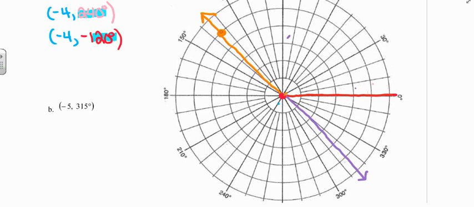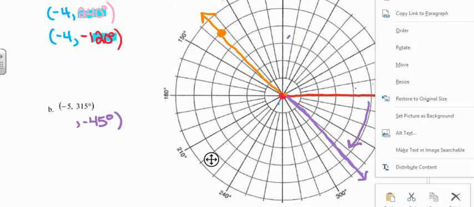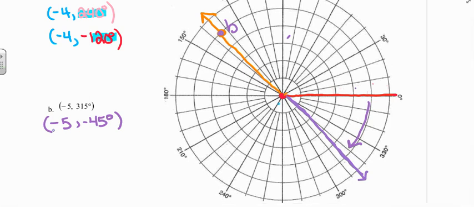All right, so I'm going to name it first by keeping the radius the same, but finding another way to name that angle whose terminal side is there on that purple ray. So if I were to go clockwise from my polar axis, it looks like I'm going 360 minus 315, or 45 degrees, but in a negative direction. So an angle measure of negative 45 degrees. And again, I want to reflect through that pole to end up here at location B. So my radius length would be -5 if that purple side were to be my terminal side.